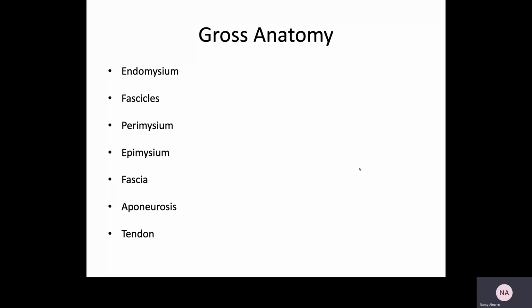Let's go back to this. We've talked about endomysium, we've talked about fascicles, we've talked about perimysium, we've talked about epimysium. There's that term fascia, which someone mentioned a few classes ago. So fascia is connective tissue, and it is going to cover pretty much every structure and organ in the body. And sure enough, the fascia of a muscle is going to surround the epimysium, and that's going to provide more support, more structure, and enable the muscle to be anchored to the structures around it.